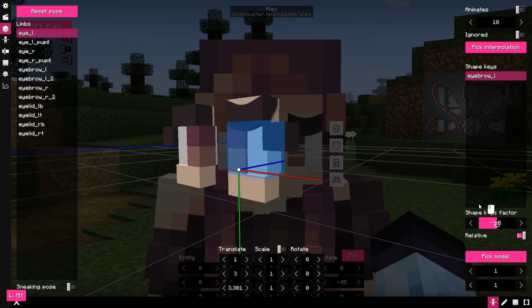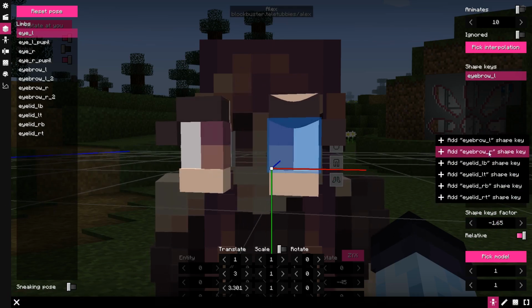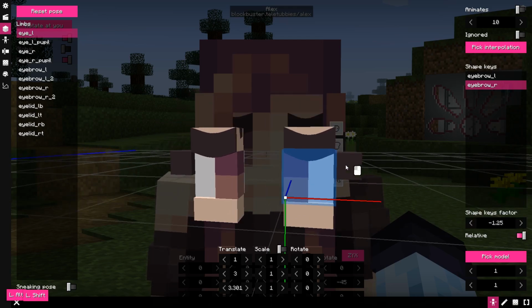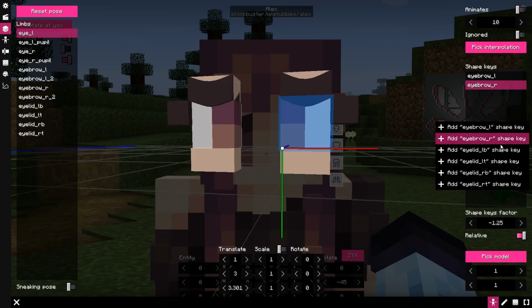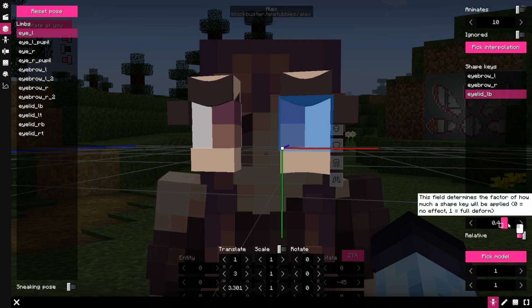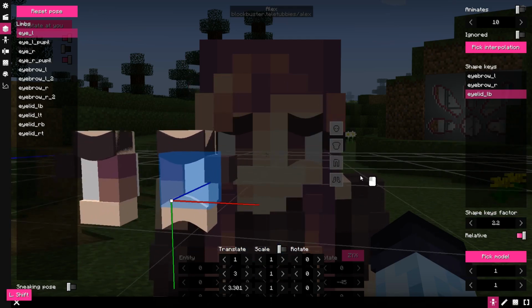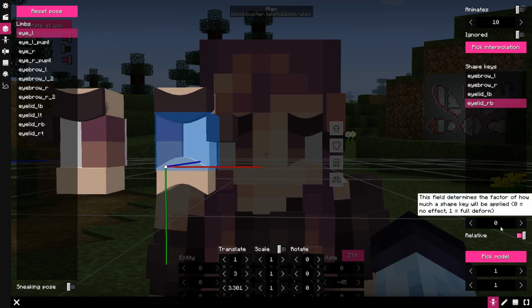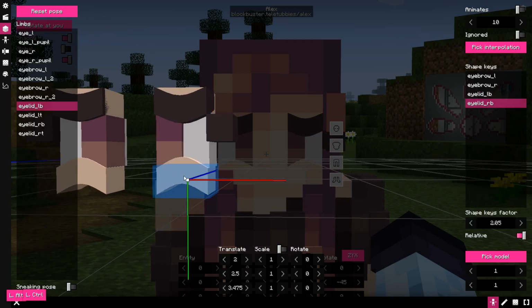After adding a shape key, I can adjust the extent of bending using the factor field. Both positive and negative values can be used to adjust the bending direction and the extent to which it will bend. Relative option is required if you have multiple shape keys, so they wouldn't overshadow. So yeah, this is how it works, at least now.